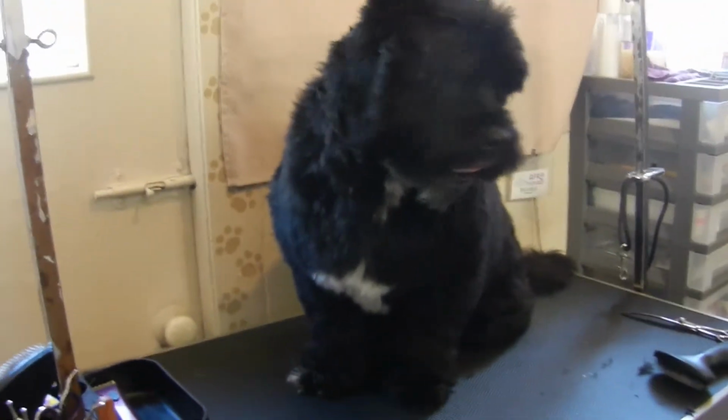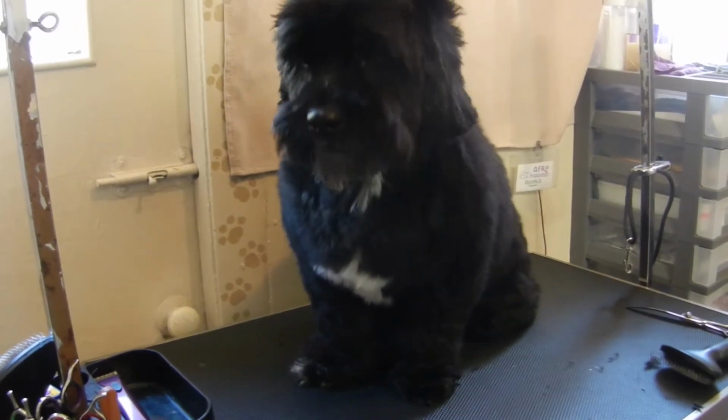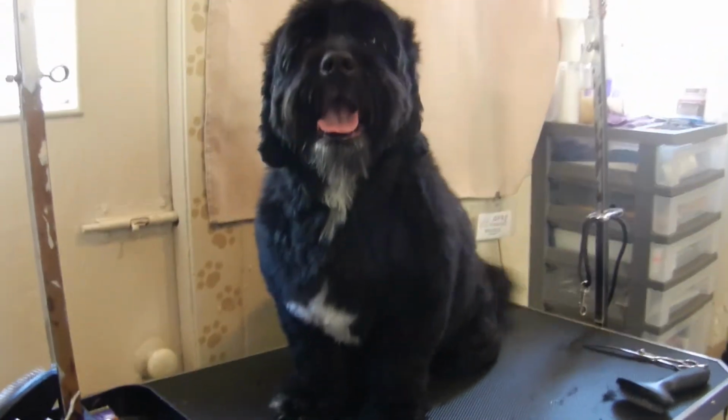Alrighty. I think that's about all we're going to do on Sammy's mini groom. I brushed him out, trimmed his face, trimmed his ears, trimmed his feet, gave him a toenail trim, did his sanitary, and I think he's all done.